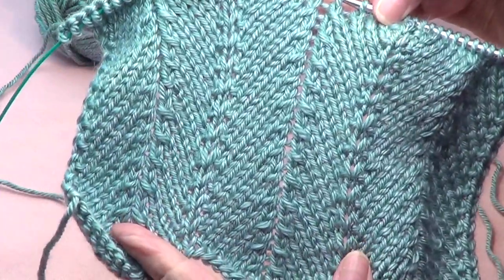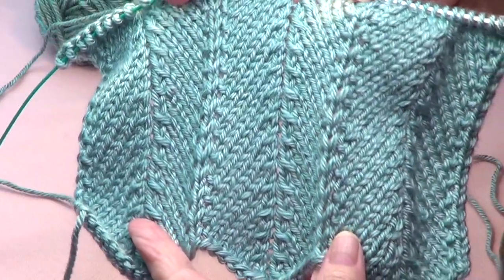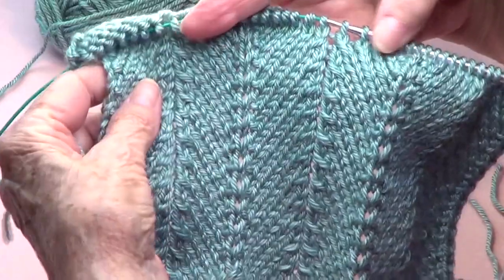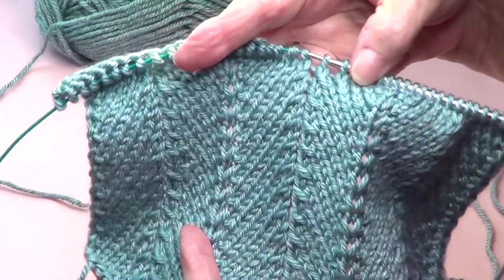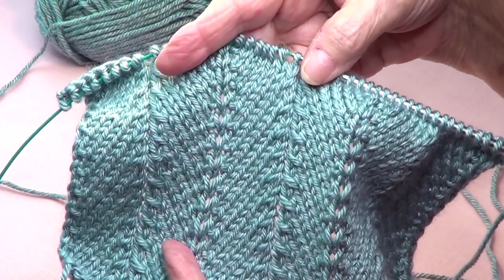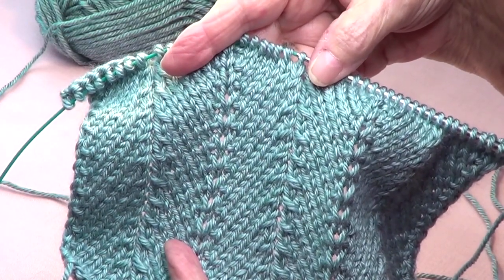This is a very pretty chevron stitch. So much texture. Look how pretty that is. So this is done on a multiple of 14 stitches plus 2.